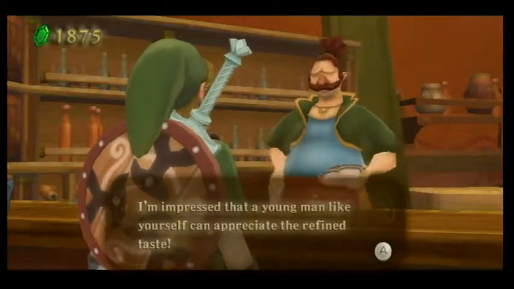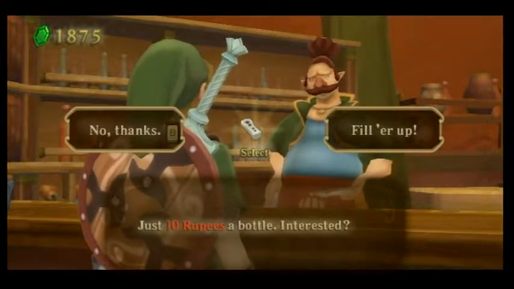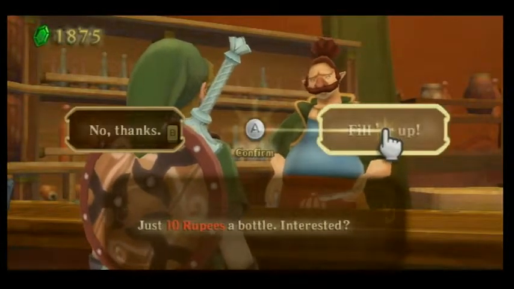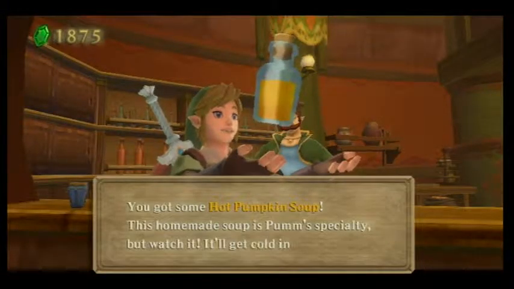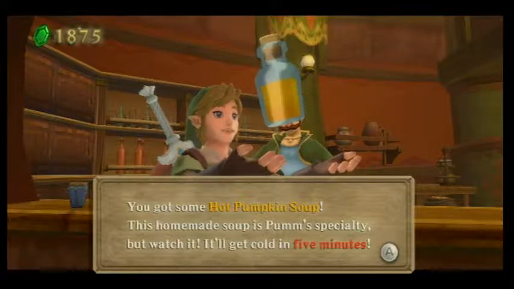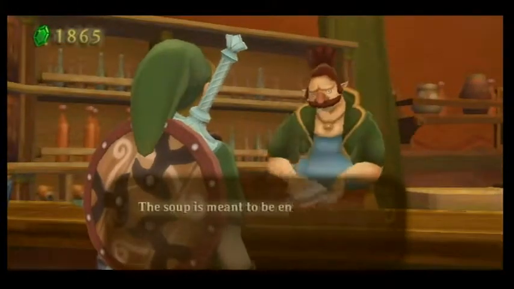I'm impressed that a young man like yourself can appreciate the refined taste. Just 10 rupees a bottle. Interested? Yeah, fill her up. You got some hot pumpkin soup. This homemade soup is Pum's specialty, but watch it. It'll get cold in 5 minutes.